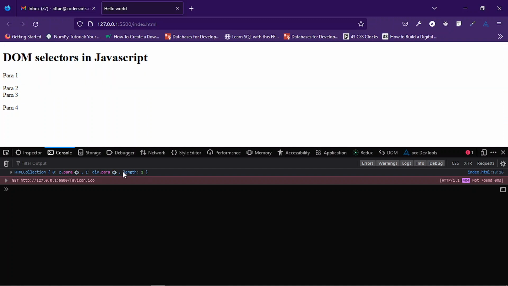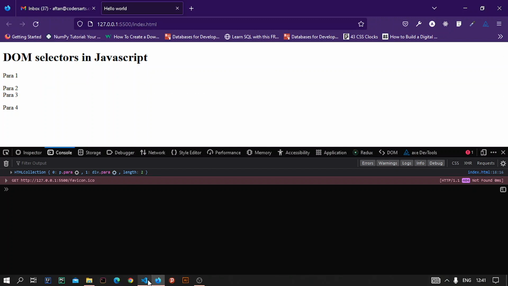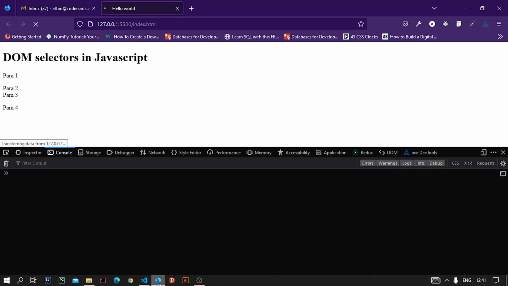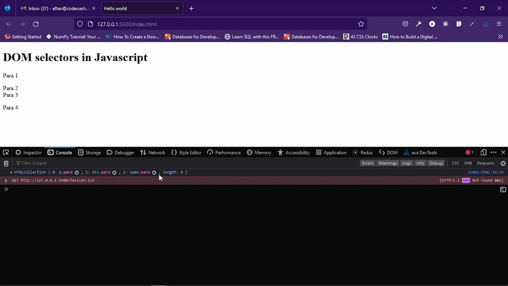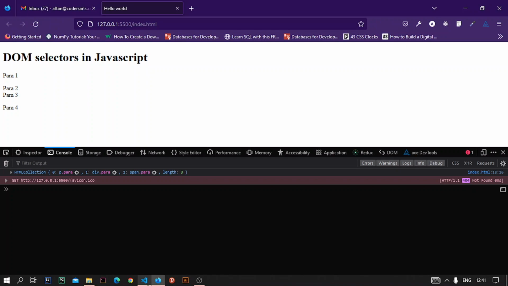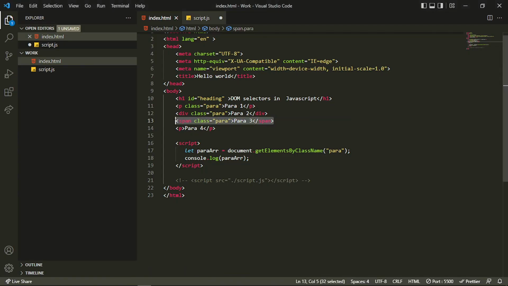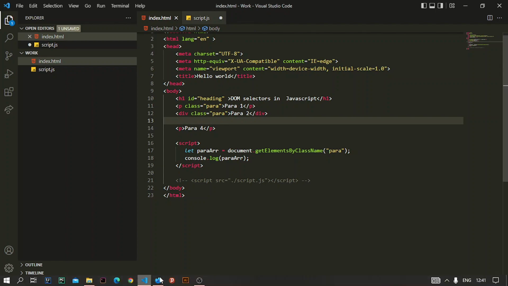The total length of this array is 2 because two elements are having the same para class. If I increase that by 1, let's say if I select this one as a para class as well, it will select this third element as well. Now you can see we have 3 elements. We also can select this fourth one, but I'll not be doing this.